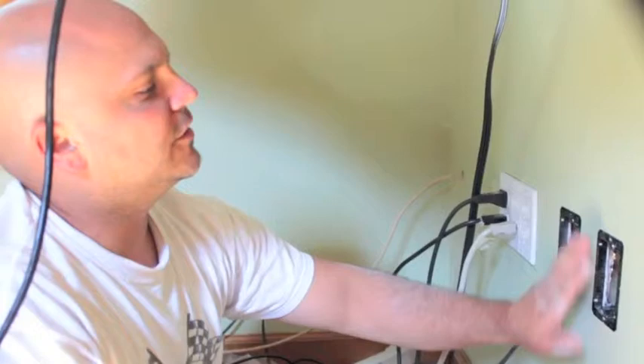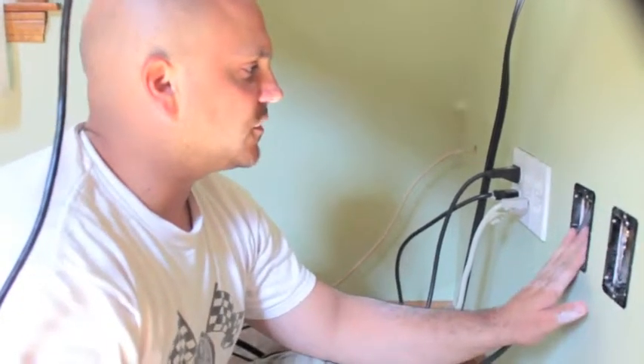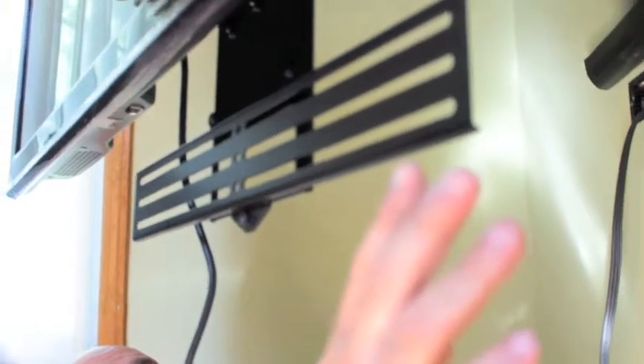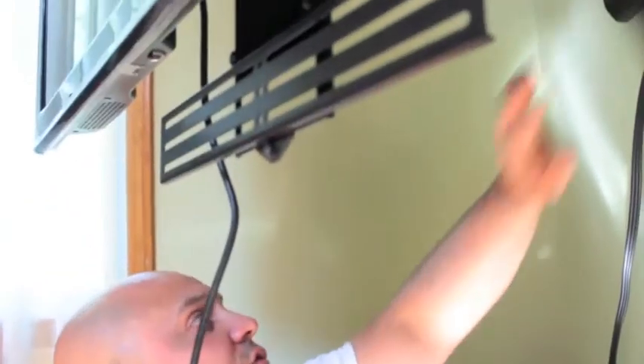We have two plates here. This one is going to be dedicated for HDMI and other AV equipment. This one is going to be for the dedicated lines for video games. Everything's going to be fed up here and into the back of the TV. This is where the center channel mount goes — we got the Boston Acoustics self-powered sound bar, it's gonna be mounted here, and all that wiring is also going into that box. What's nice about the sound bar is it's got great sound and a powered wireless subwoofer.